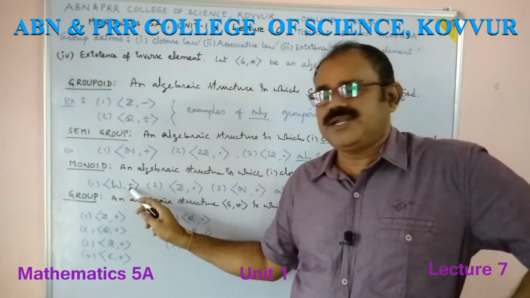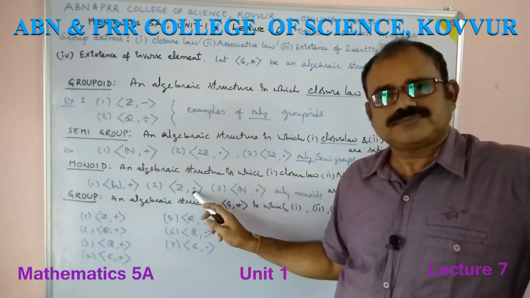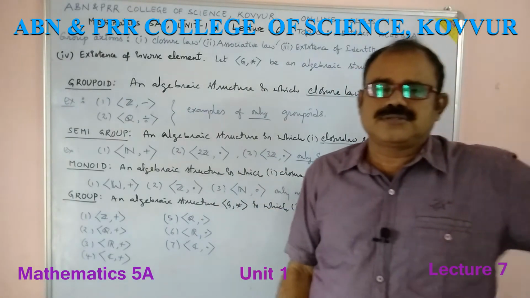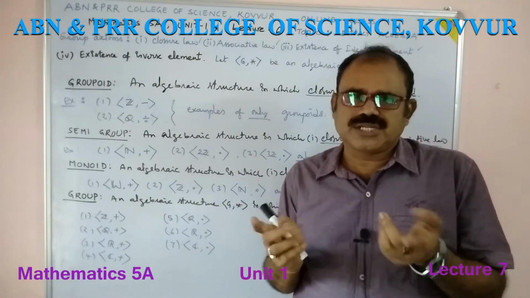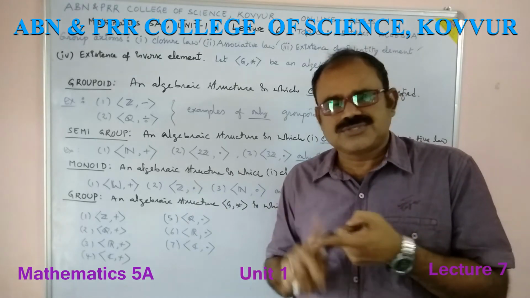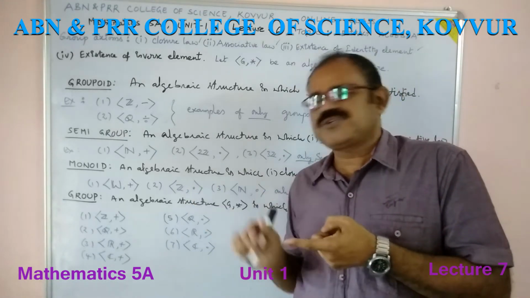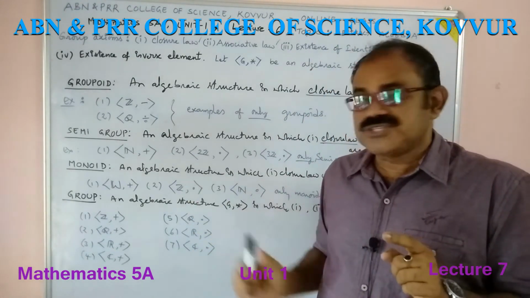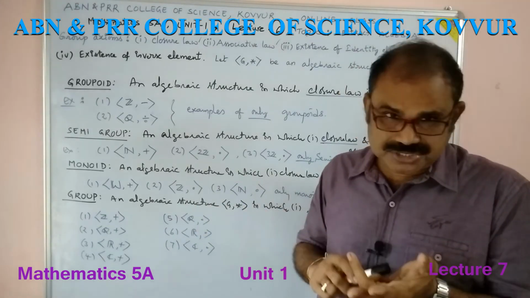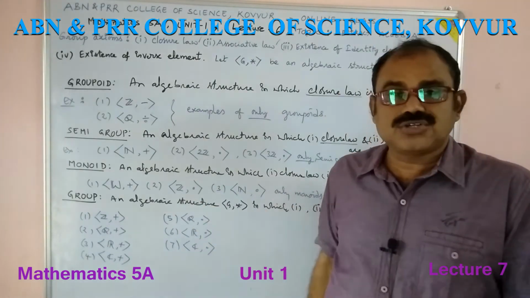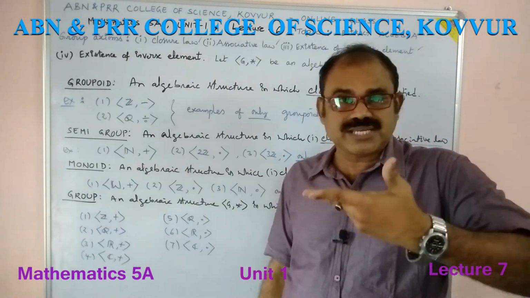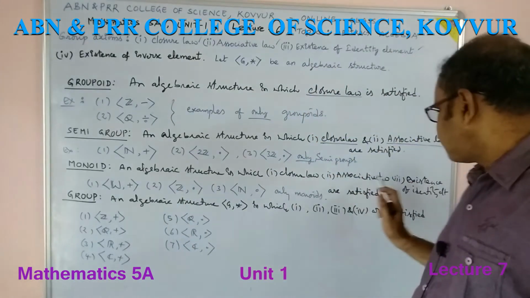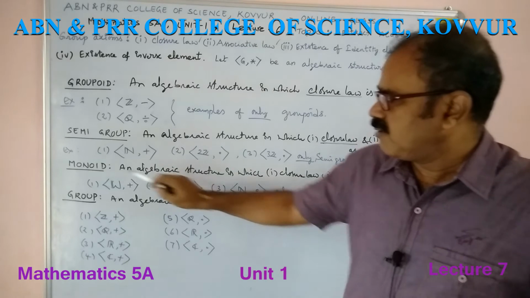This is a monoid. Z dot, integers with respect to multiplication. On multiplying any two integers, either positive or negative, we get an integer. The associative law with respect to multiplication clearly holds, and the identity element 1 is there in Z. So the multiplicative identity is there. Inverse: the inverse of 2 is 1 by 2, the inverse of minus 5 is minus 1 by 5. So the inverse does not exist in Z, only closure, associative and existence of identity. So this is a clear example of a monoid.